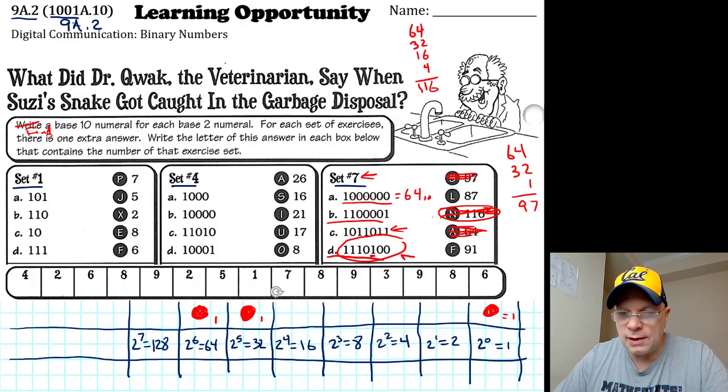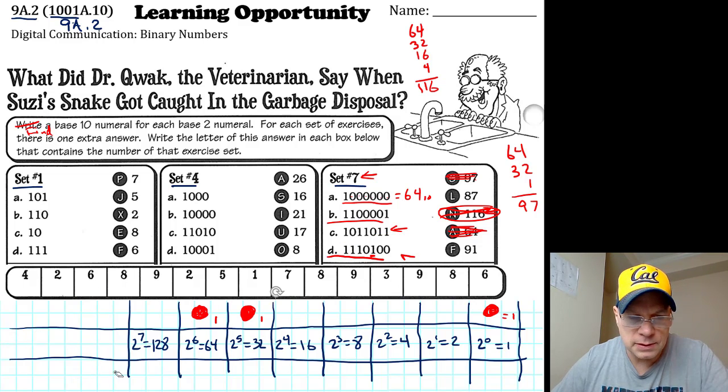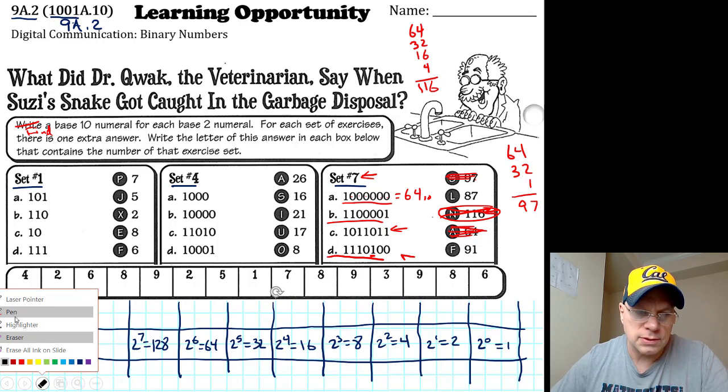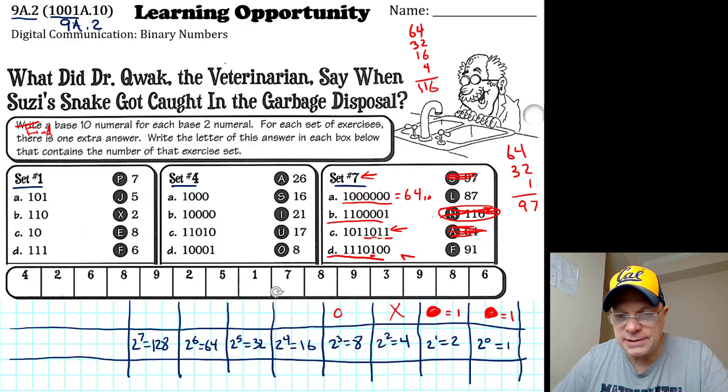This C is not enough like the last two, so I think I'll just start fresh with my pennies, clear them off and start over again. And then I'll start from the rightmost place value, the ones place. And for C, I do have 1, 1. I'll mark that space. I have one of those. And then I do have 1, 2. I don't have any 4s, but I do have an 8.